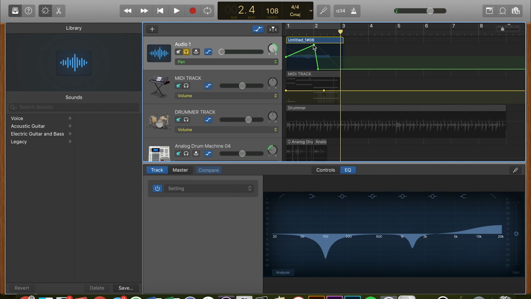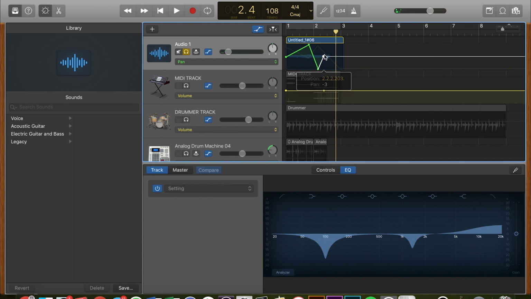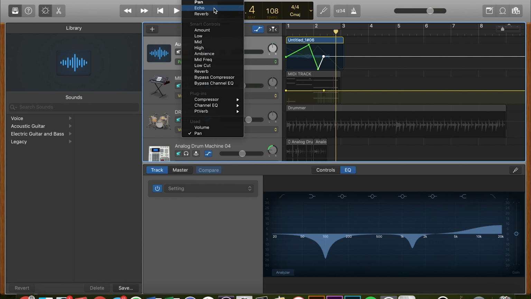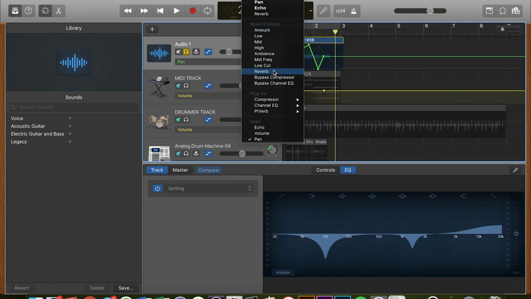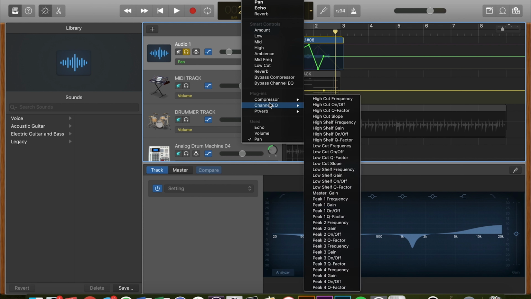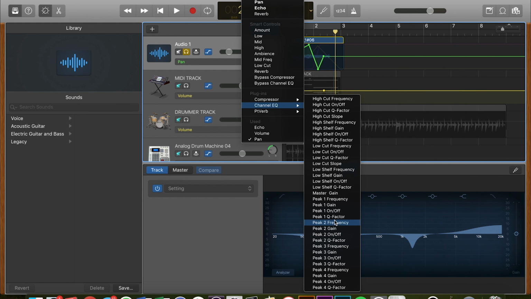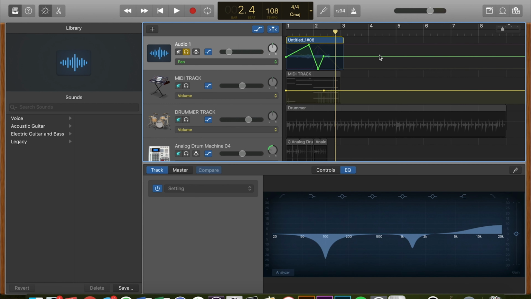Make it a little bit more intense. Yeah. And so you can kind of see with automation, you can control a lot of different things. Reverb, if you've got different plugins selected, there's a lot of different things to automate. So I encourage you to dive into that as well.